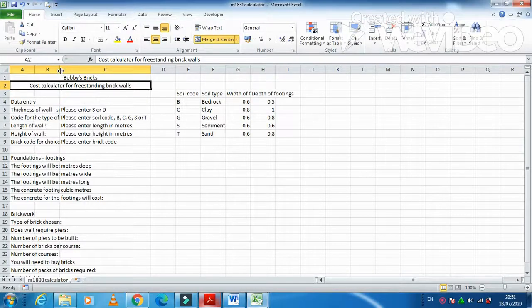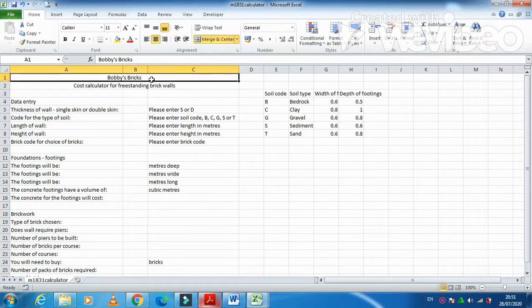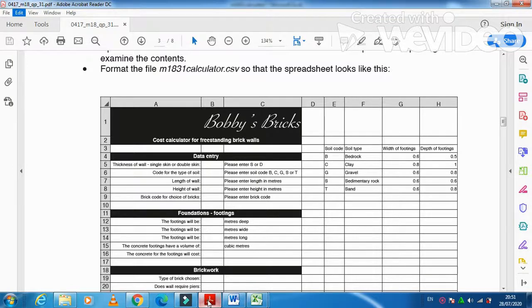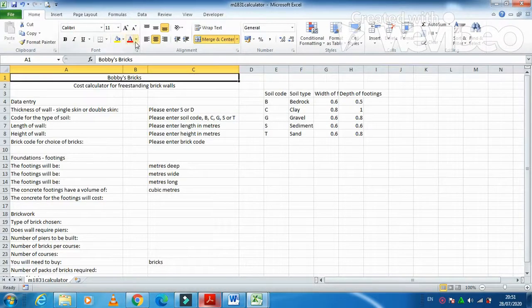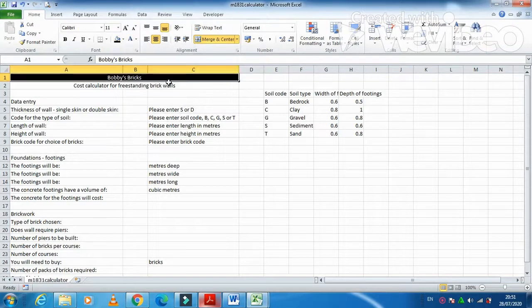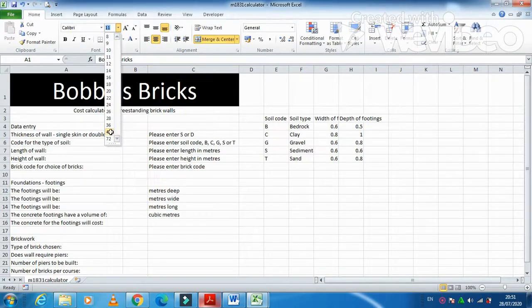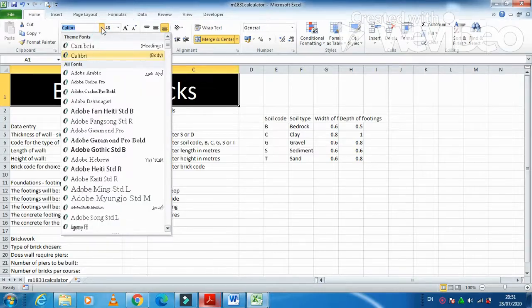Here I'm going to increase the font size. As they said, this one must be with the black background, so the background color is black and the font color is white, like this.